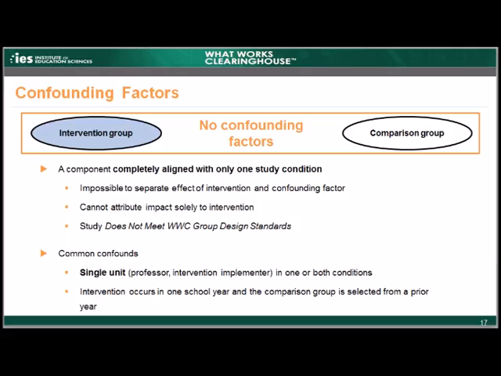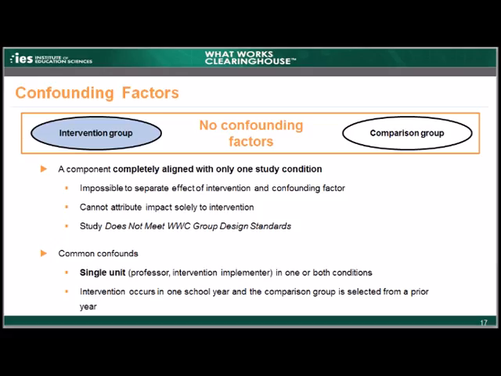The most common confound we see is that there's only one unit in one or both conditions. For instance, a new behavioral intervention is implemented in one college and outcomes are compared to other colleges nearby. Unfortunately, in this case, we can't isolate the effect of the intervention because the intervention and comparison colleges may differ in ways related to behavioral outcomes. One college may have a greater need for financial aid, different instructor qualifications, or different students attending, which could influence behavioral outcomes. To decrease the likelihood there's some factor confounding the results, each of the intervention and comparison groups must contain at least 2 units.